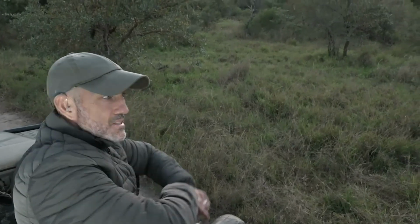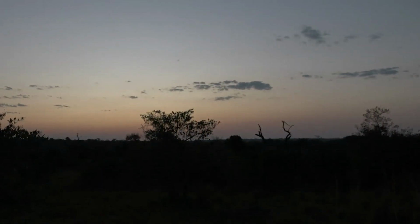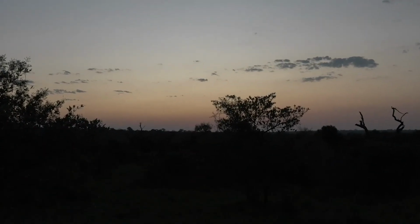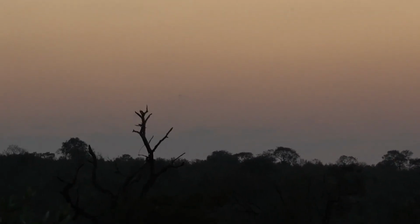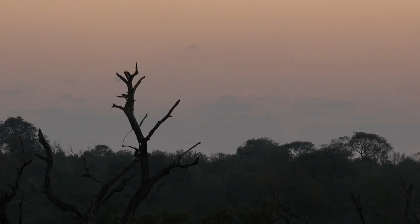And we're watching the sunrise as we listen, perhaps, for the alarm calls of creatures that may have seen a leopard around our camp. We're not far from camp. We had reports of Tlalamba the leopardess on our dam camera from last night. Maybe she's around here. Maybe Mariepse, the little male leopard, is around here as well.